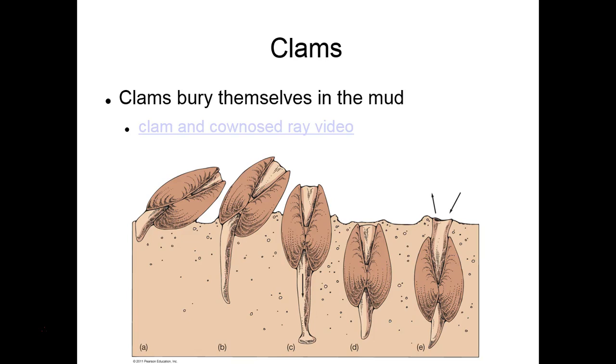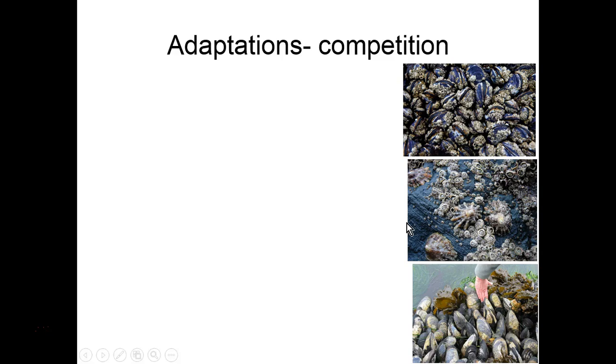So essentially what a clam will do is stick out its muscular foot into the sediment, and then it widens the bottom of it. The bottom acts as the anchor so that it can pull the rest of its body in. And then it will continue after it's been pulled down more. It'll stick its muscular foot out farther, expand the end of it, act as an anchor, and pull itself down farther. And then it sticks out its siphon, and this is how it gets food and gets water for breathing. And then it also avoids predators knowing it's there, but then there are also some predators that are a little too smart for them, right?